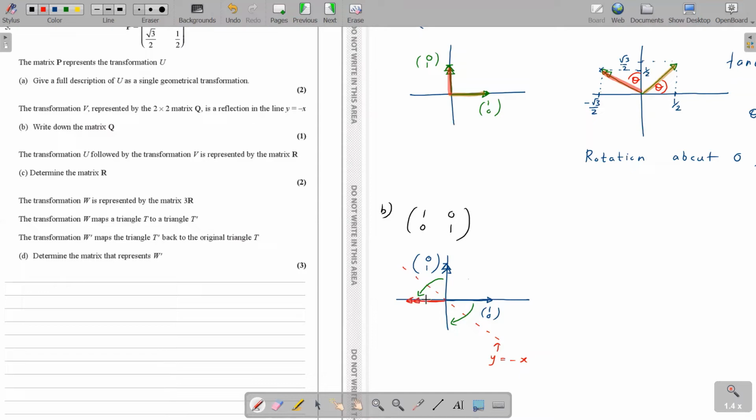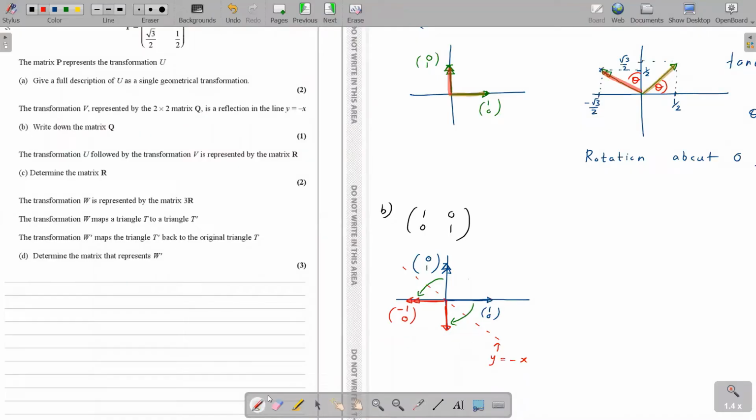What's the new coordinate? It was on the y-axis. Now it falls on the negative x-axis, which means it's going to be what? The length. Does the length change? The length is 1 unit, so the length doesn't change. Its x coordinate is minus 1, y coordinate is 0. And the single arrow comes down over here. The length doesn't change, here the length is still 1 unit.